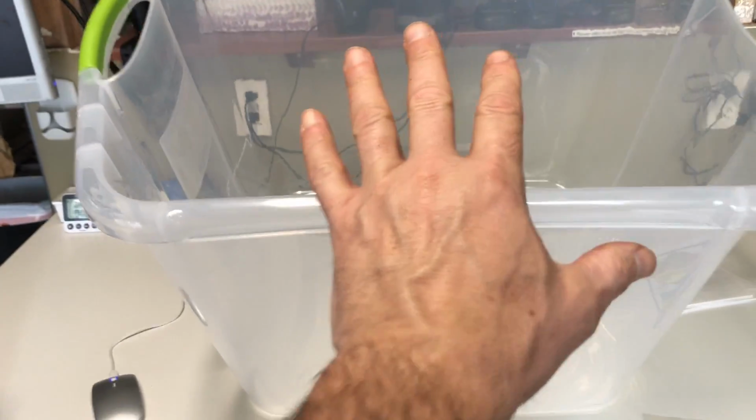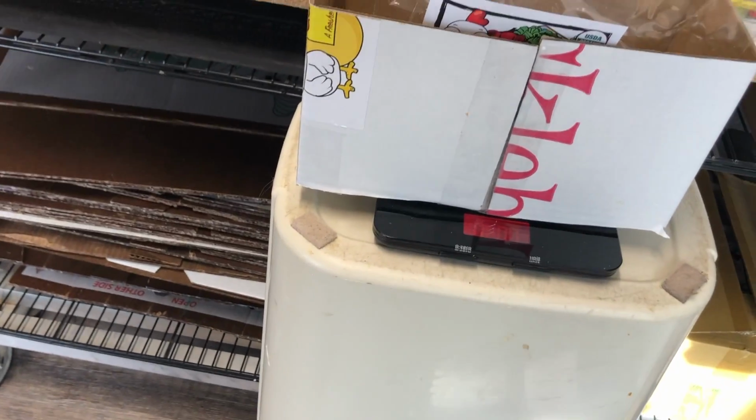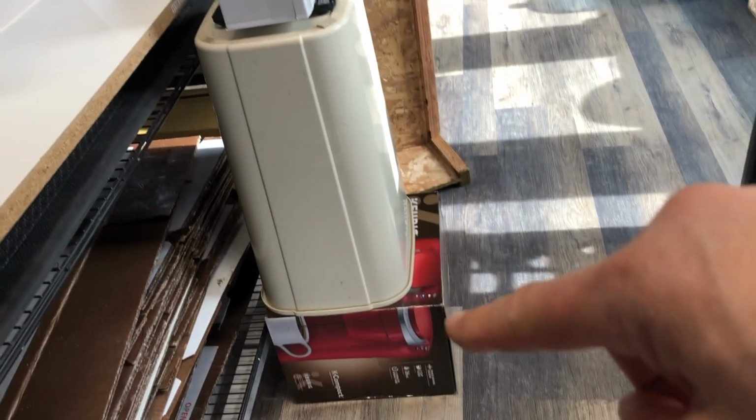So I was putting it in front here, having another table or something that's lower, maybe even lower than this, so that it's a straight grab and go. This is still a little bit of a go up and come down, go up and come down. So maybe this box down here that I have it propped up on needs to be a little bit lower. And then I put the box back on the stand that I had made the other day, but it's right next to where the person would be standing. So I'm envisioning the person basically standing like right there. So their feet would be right down there.